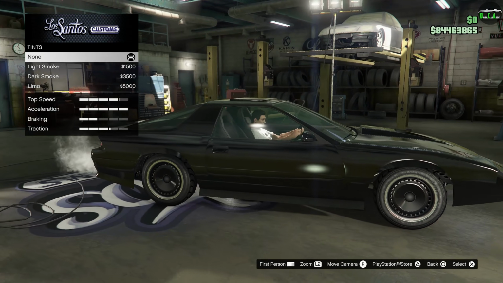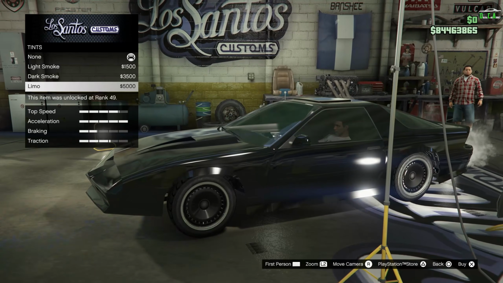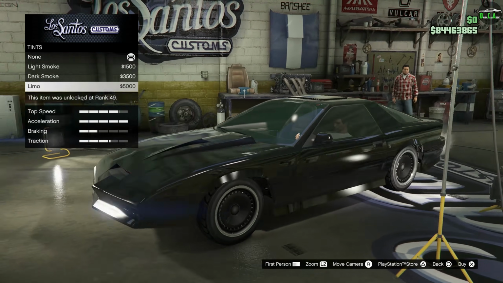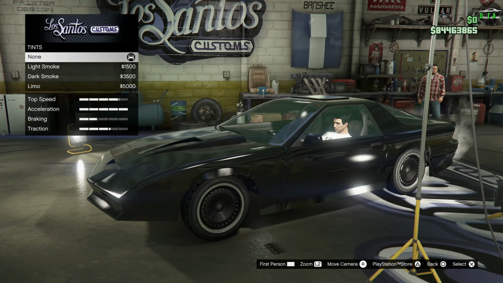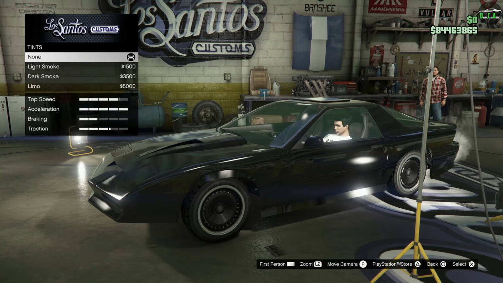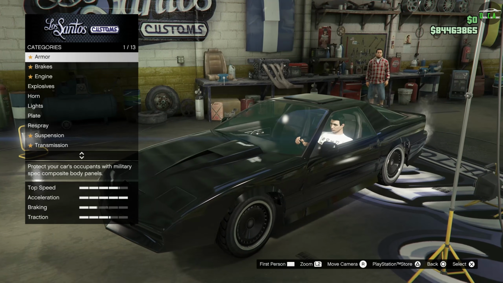Windows. Now in the show, the car didn't have any tints. It was just normal like this, but you gotta admit it does look really cool with the limo tints. But you know, all personal preference. Do you want the accuracy or do you want more of a cool factor? Up to you. I'm going to go with the accuracy, so we'll do no window tints there.